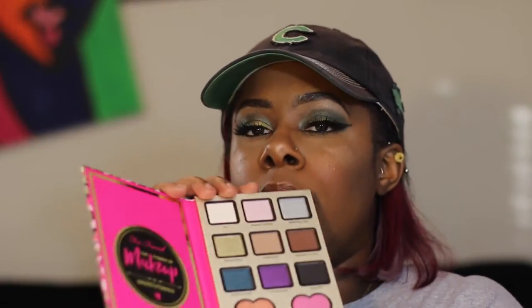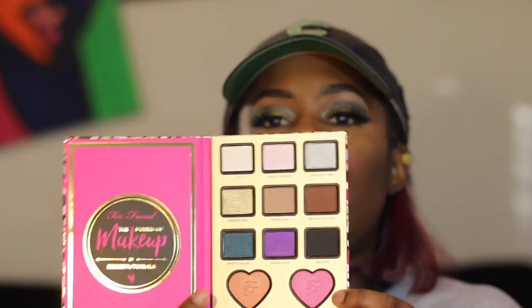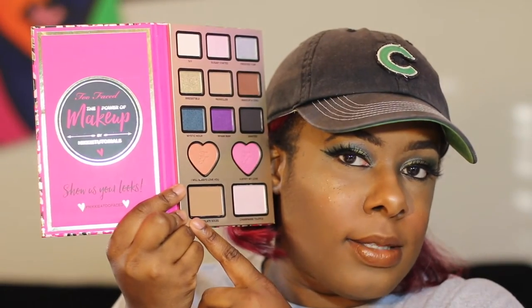When you open it up — cue the gospel music again — there are nine shades of eyeshadow: four matte and five shimmer. You have a white shade, black shade, and brown shade — it's just the perfect palette. I was hesitant because I feel like you never use all the shades, but looking at this I literally will use every single one. It also comes with two blushes that I'll probably use as eyeshadows since Nikki is very fair-skinned, plus a contour and a highlighter.